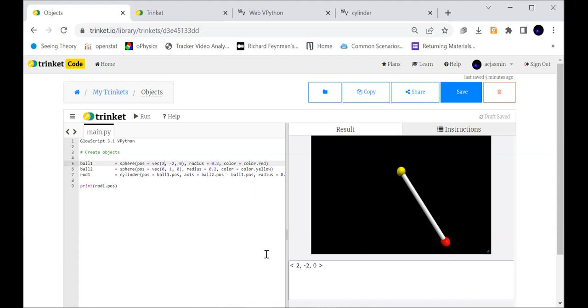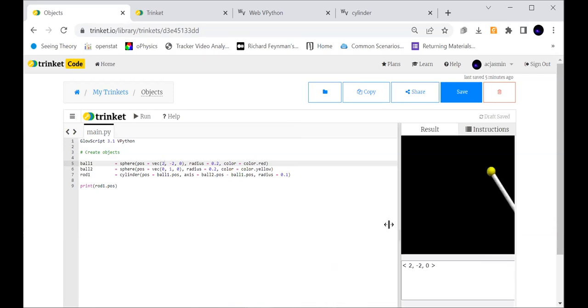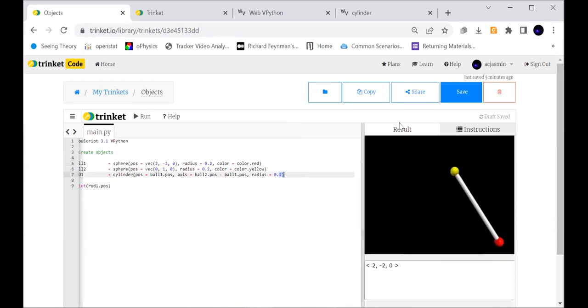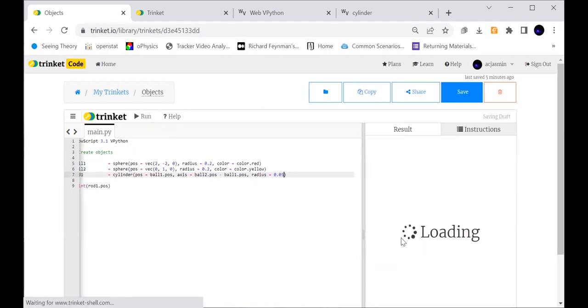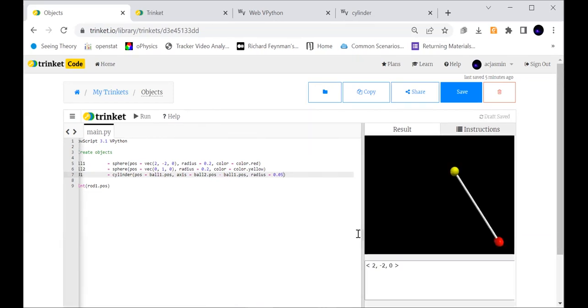So maybe we also adjust a bit the radius to 0.05. Okay.